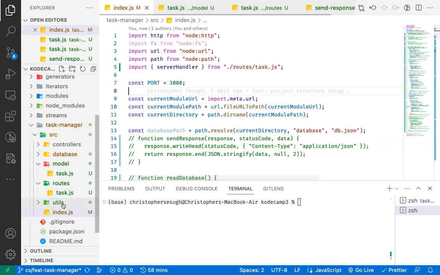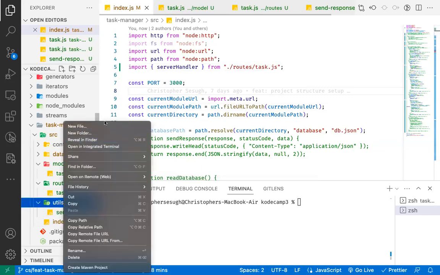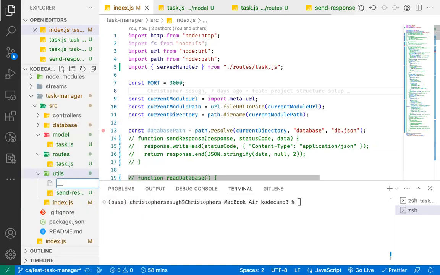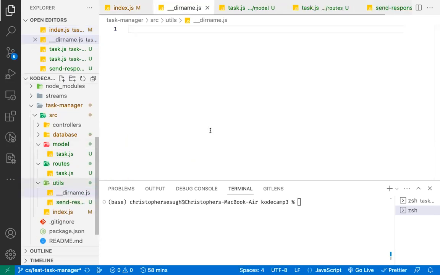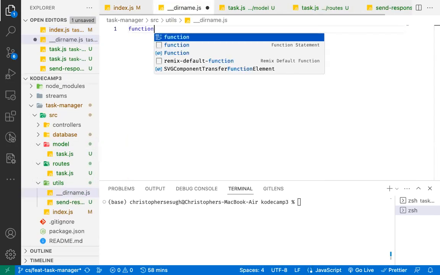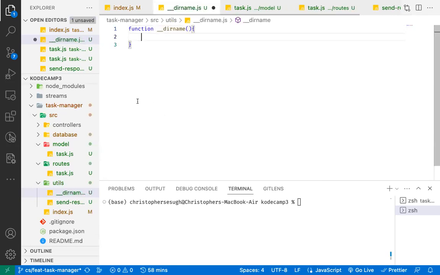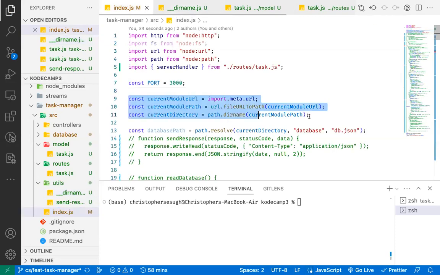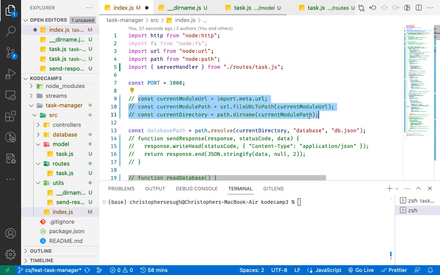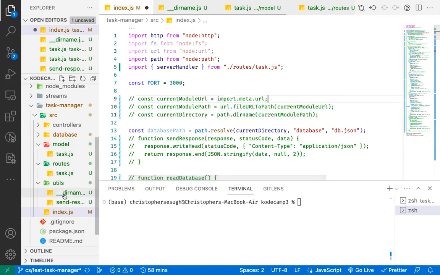Okay, and then in our utility folder, we create another file. That is the name, directoryName.js. And in this function, we just create a function of name like this, and we export our name. Then we'll come down here and we copy this whole thing. And we bring it in here.